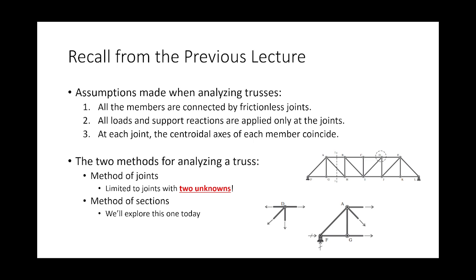Now, in order to go through and determine the internal forces inside these members, we have two approaches. The last lecture and the last homework assignment, we explored the first one, which is the method of joints. Again, tedious and thorough, but it works in getting the entire structure solved with relative ease. Like once you get the hang of it, you're sort of rocking and rolling with it. The method of sections is the other approach, and that's what we're going to be exploring today.